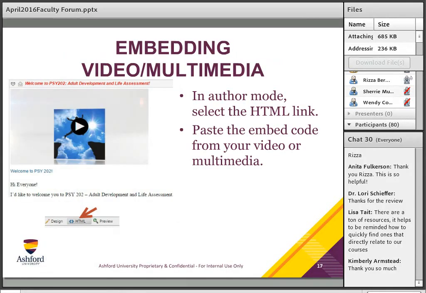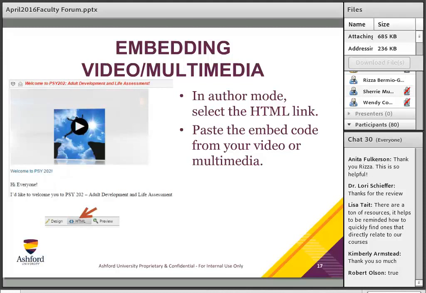Embedding video and multimedia, once again in author mode, you would select the HTML link, and there's a picture of that down there in the bottom. Paste the embed code from your video or multimedia. So if you're using something like Animoto, you can pull out the embed code from there and include that when you're in the HTML mode.